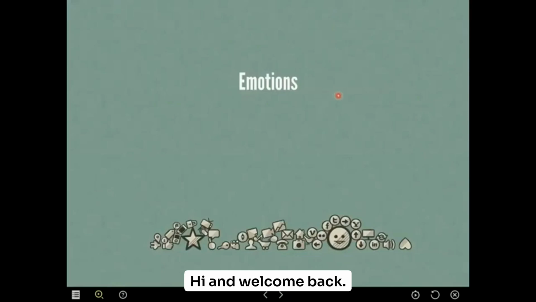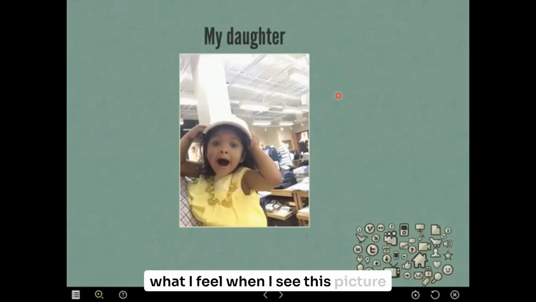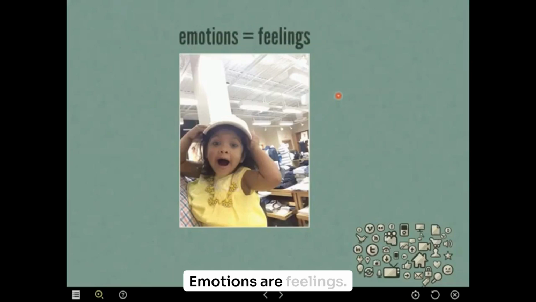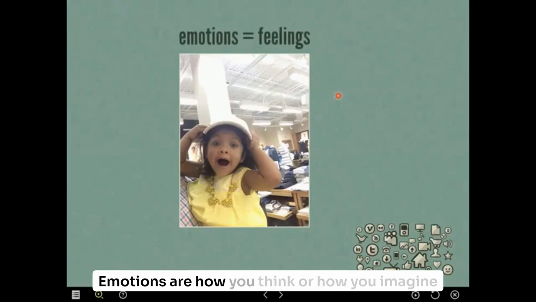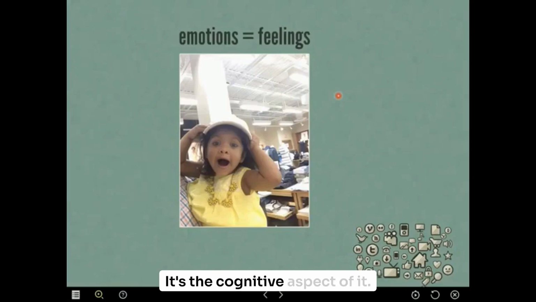Hi, welcome back. In this video, we're going to talk about emotions. There's a picture of my daughter, and guess what I feel when I see this picture? Well, great, happy, well, every possible feeling that you could imagine. Emotions are feelings. Emotions are how you think or how you imagine, how you conceptualize your state of mind. Is the cognitive aspect of it.